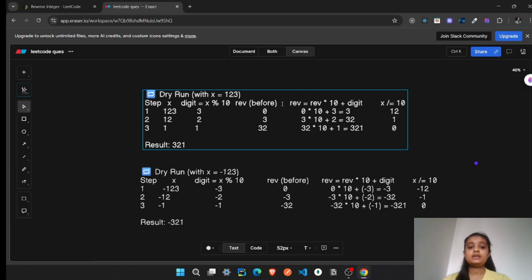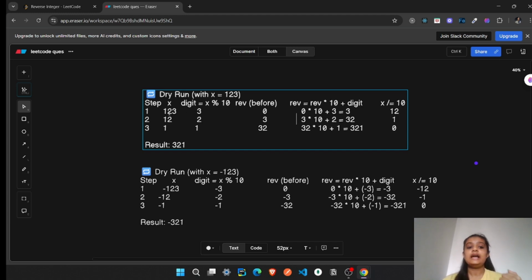Before this, there was no remainder. So rev equals rev into 10 plus digit. What was rev? 0 into 10 is 0, plus 3 equals 3. And x we will divide by 10.